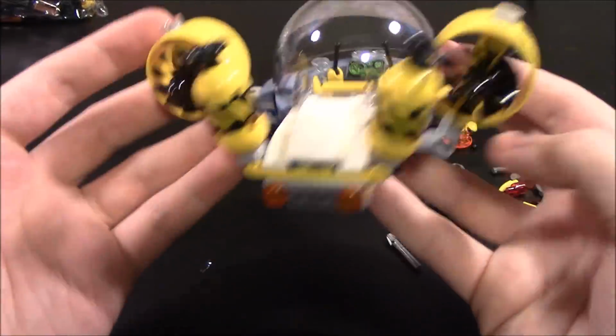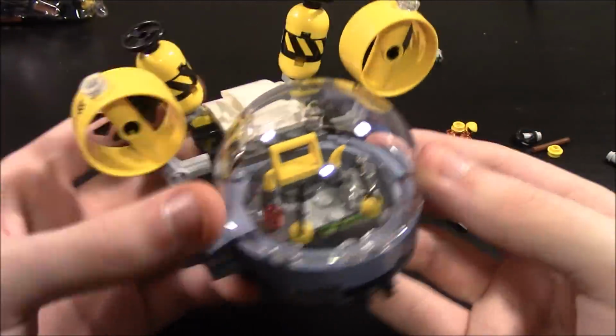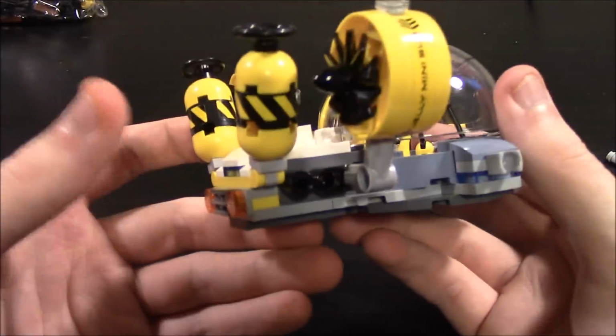Alright, so now we got these two things sticking out the back. This doesn't look like anything. It looks like a really messed up spaceship that an alien who was really incompetent ended up building.